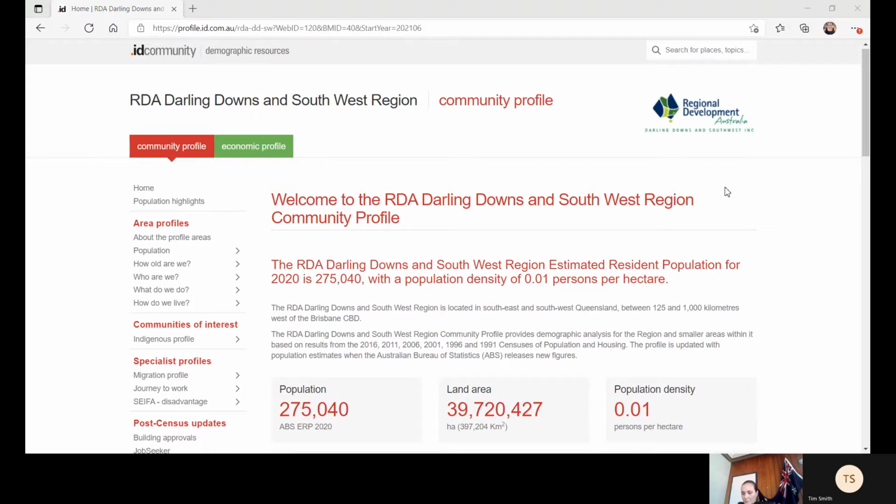Now, the reason we do that is we want to make sure that you guys have as much evidence and data available for you to make good council decisions, but also we want to make sure that the broader community and your ECDEV team and your grant writers have got the data and what's needed so that they can actually put in the best possible grant application. Because the more grants we win in this region, the more economic stimulus the region gets, as well as the legacy of what's left behind.